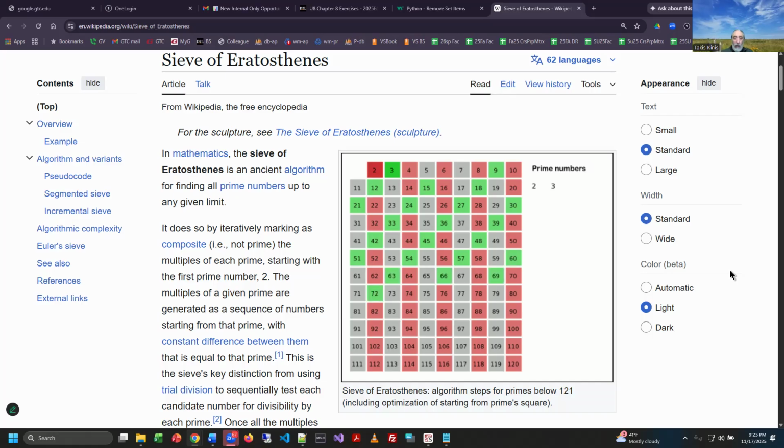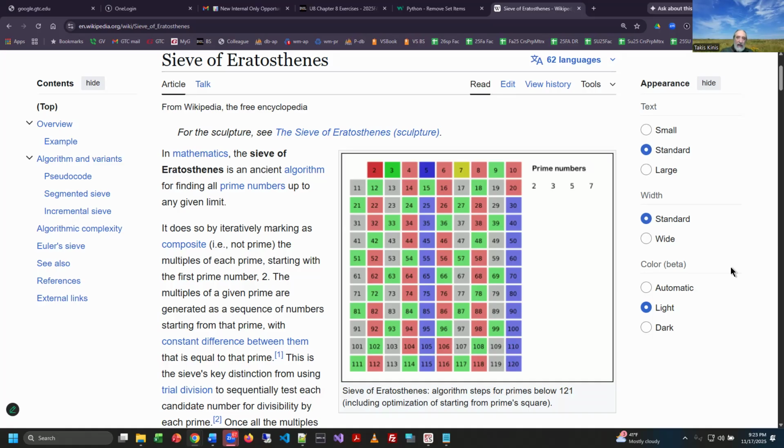The point is that eventually, by doing this process, there's a point you reach at which you've got all the prime numbers up to this number based upon this formula. And you see how it kind of progresses.